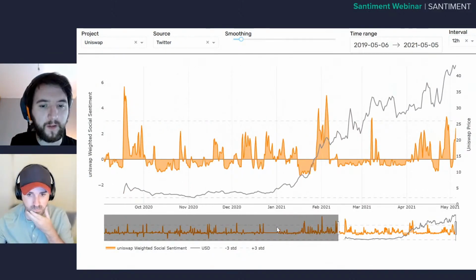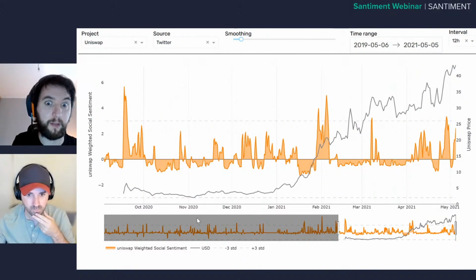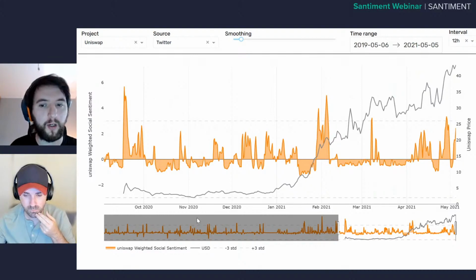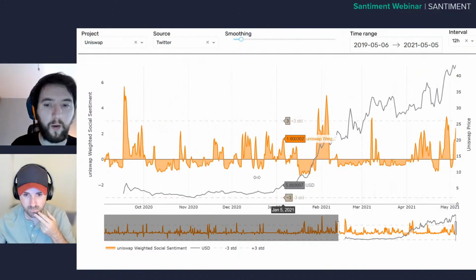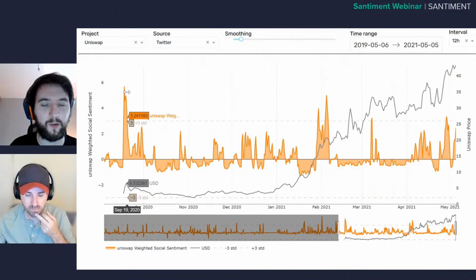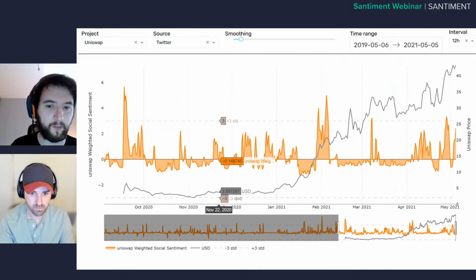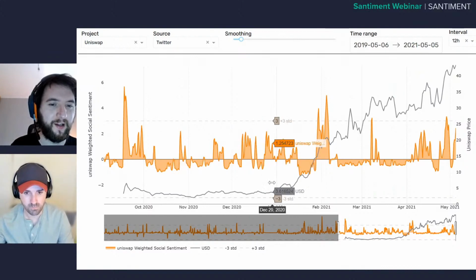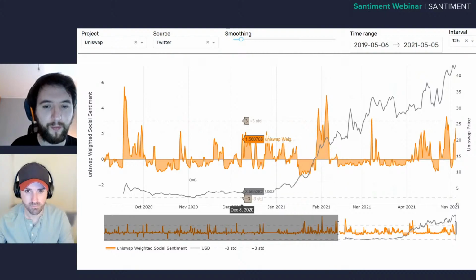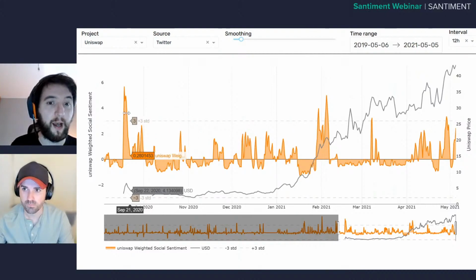So this is Uniswap. Obviously, there's more data even before the Uni token was launched, because people were talking about Uniswap and Uni in general even before its price action started, right? So you see massive spikes in Uniswap's social sentiment immediately after it broke, I think it was $5. And then as a result, we had this period of basically, like, what is this, like 3 months of ranging for Uniswap.